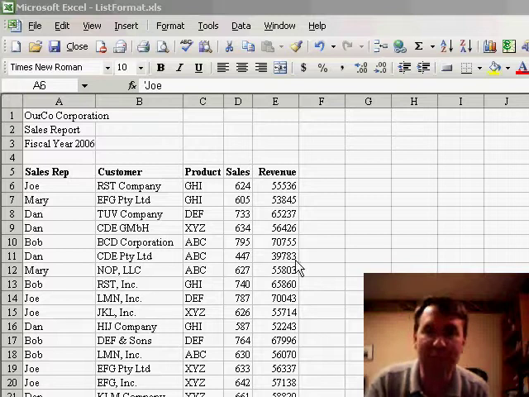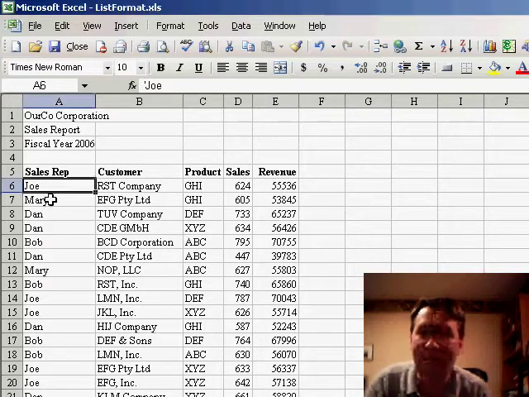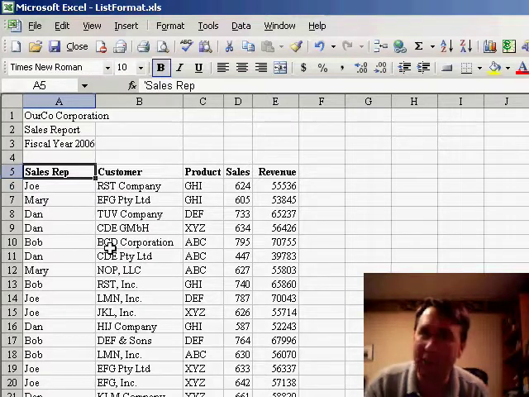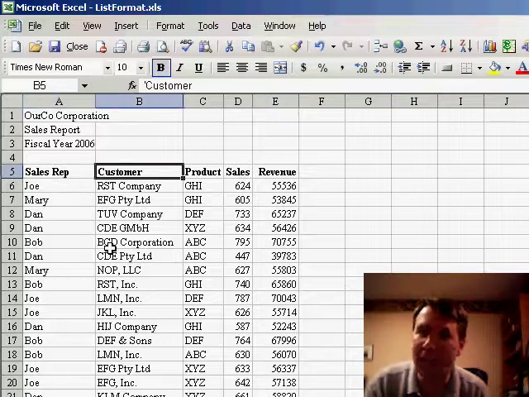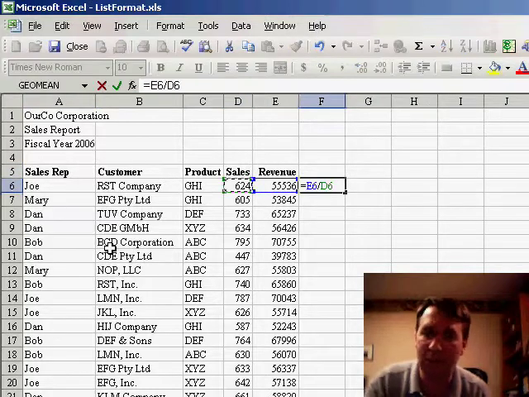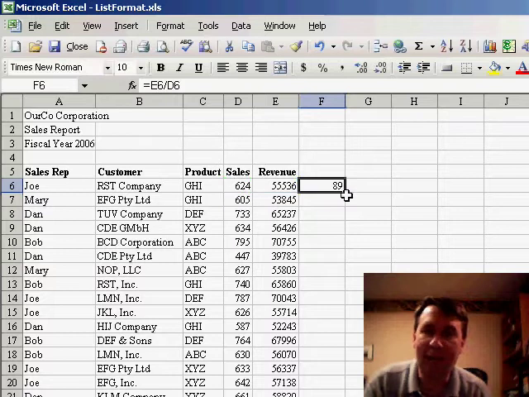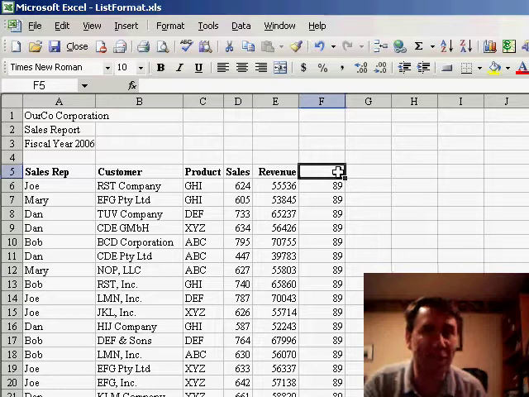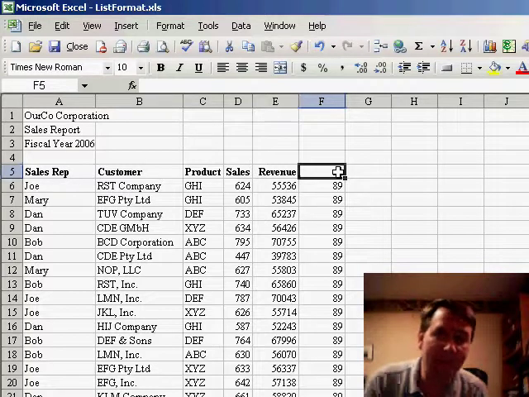Okay, the first rule is that if we have a data set, we have to have a single row of headings. So make sure that your headings take up just one row. Don't make the headings in 2, 3, 4, 5 rows. Put them in one row. And then, really important, make sure that there are no blank headings. This happens a lot. Sometimes you'll add a quick calculation, revenue divided by quantity, copy that down, and forget to put a heading above the data. Well, that's really bad. If you have that blank cell there, Excel gets totally confused and can't understand that you have a table anymore.